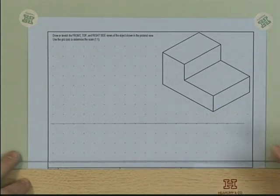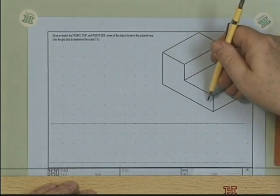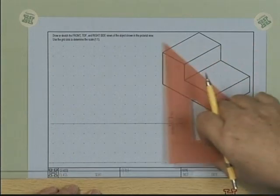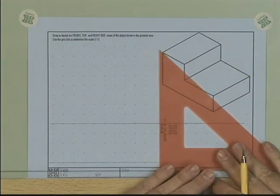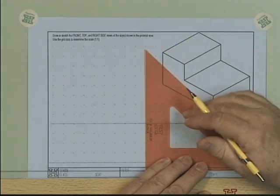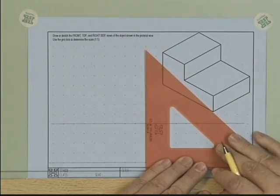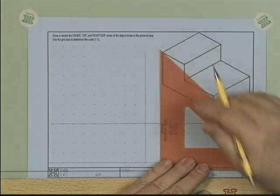So I've exaggerated the construction line darkness here. Now, let me draw the construction lines for the width of this object in both the front and the top views. And I've done a little counting of the grid dots available, and I've counted how wide this is and decided that this will be spaced nicely if I come over here just about a grid dot in from the edge. Remember, I have to take advantage of the space available, and I'm going to draw a construction line for one side of both the front and the top views at the same time.